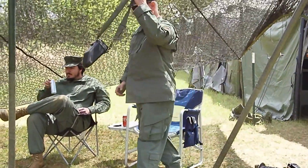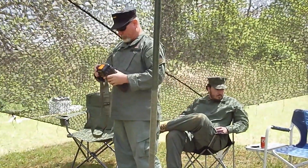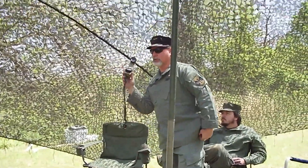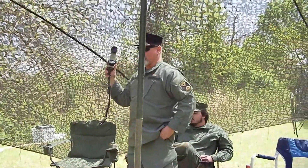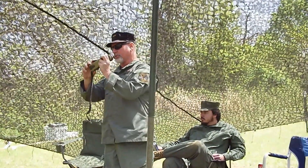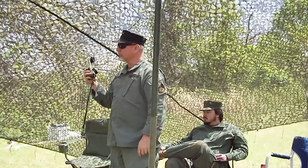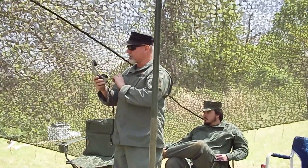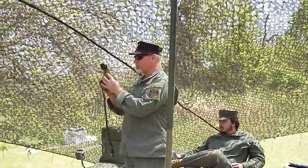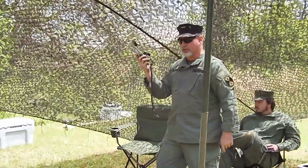The first type is this — it's called the TA-1. The glorious thing about the TA-1 is this is sound power. There's no batteries. You have a generator on the side, which is this big key. Hit it a few times when you're ready to talk. That will send a signal down the line, and the other phone will chirp and give a visual signal that tells you somebody's calling.